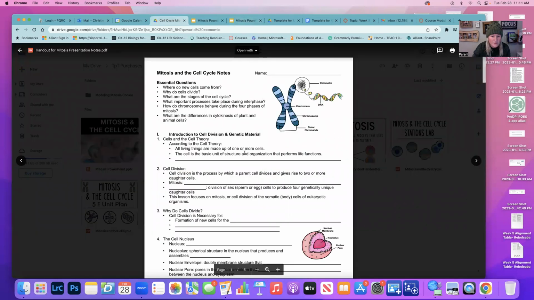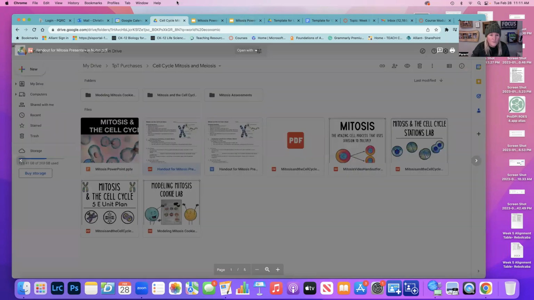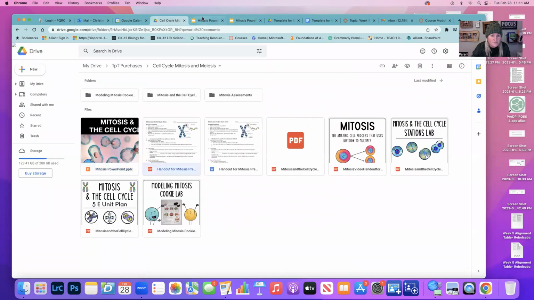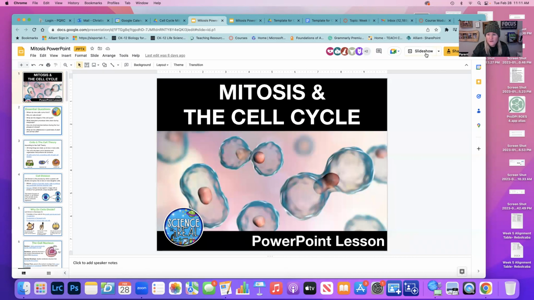All right, so here are the notes. If you're able to print them out, great. If you can't, that's okay. Just do this at your own discretion. If you want to write it word for word, you can, or we're just going to have to be creative, and I apologize. We're going to have to figure it out if you don't have a printer at home. So let's get started with the presentation.